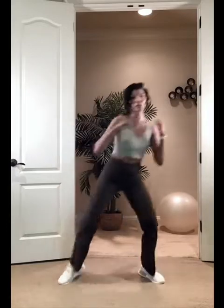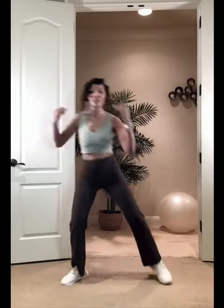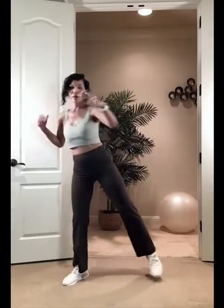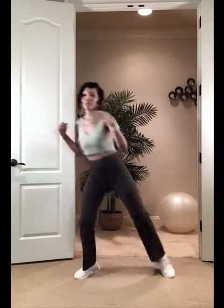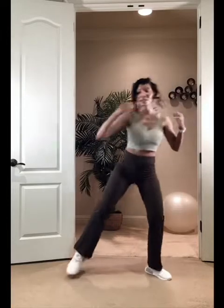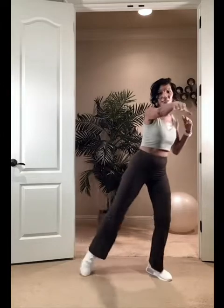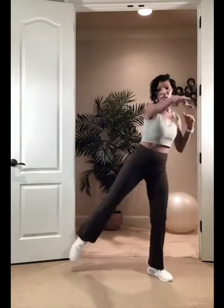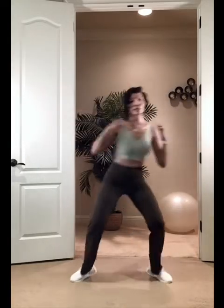Now this lower pace is really good for toning. We're really not having to do a whole lot to keep up with the beat here. So it's a great time to kind of extend that leg and arm as long as you comfortably can. This helps you sculpt long, lean muscles, which is so important as we age, to sculpt and tone the body without doing a lot of moves that could be harmful.